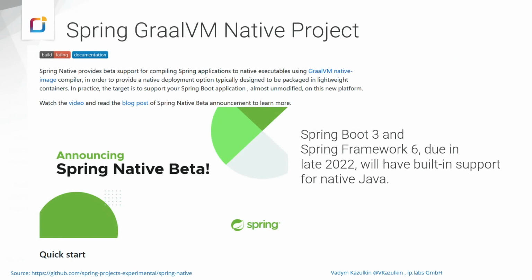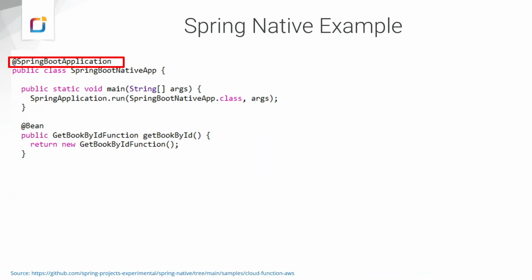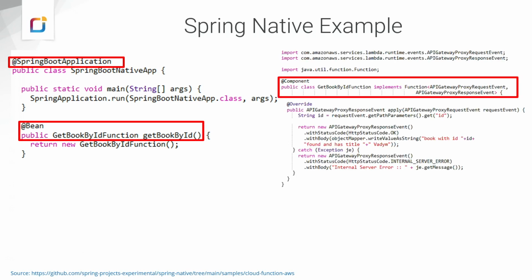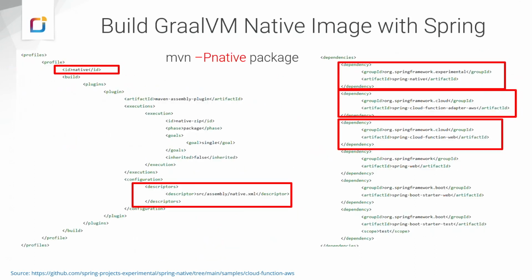So the Spring Boot framework, as I told you, the Spring developers had probably the most difficult job because they had to rewrite a lot of stuff underneath to enable the Spring Native world, and it will probably be enabled in the fall. So Spring Boot 3 and Spring Framework 6 will then support the Spring Native project, and that's why you can then write a Spring application and generate a native image from it. Probably I will jump over.